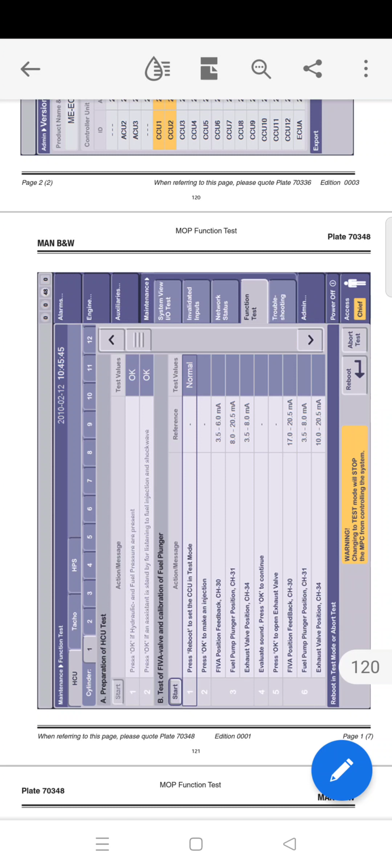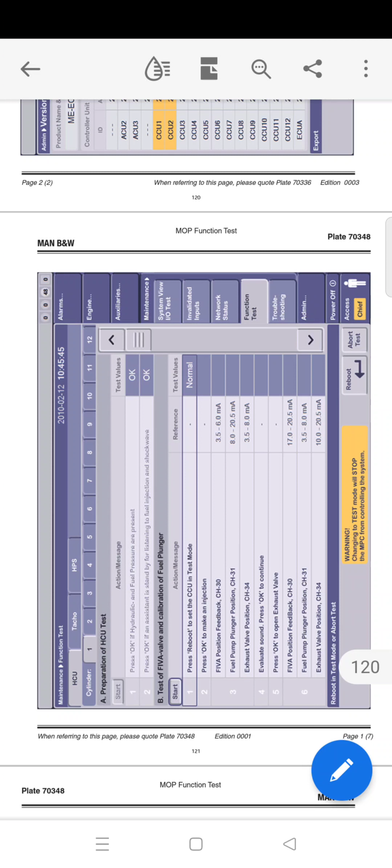Note, when rebooting an MPC in the test mode, multiple alarms irrelevant to the test may occur. So when you put this MPC in the test mode, multiple alarms will occur. You need not worry about that. You can acknowledge that.